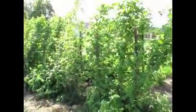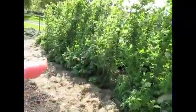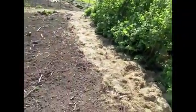These, John's trying hops, and one has come up, and I'll shade it so you can maybe see it, but there's a hop. So we're hoping to sell it to the local brewer. Here the raspberries are. They're starting to make little tiny flowers, and they're sending up all sorts of new ones, and the new ones are the ones that will fruit next year. They kind of come up everywhere.